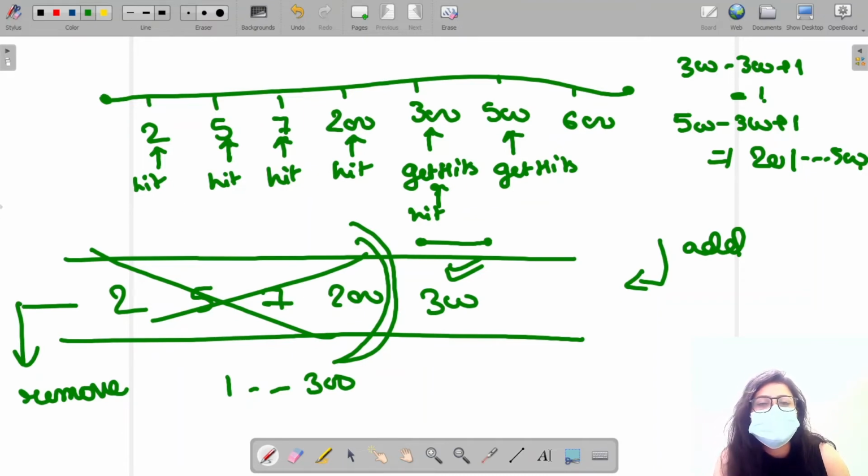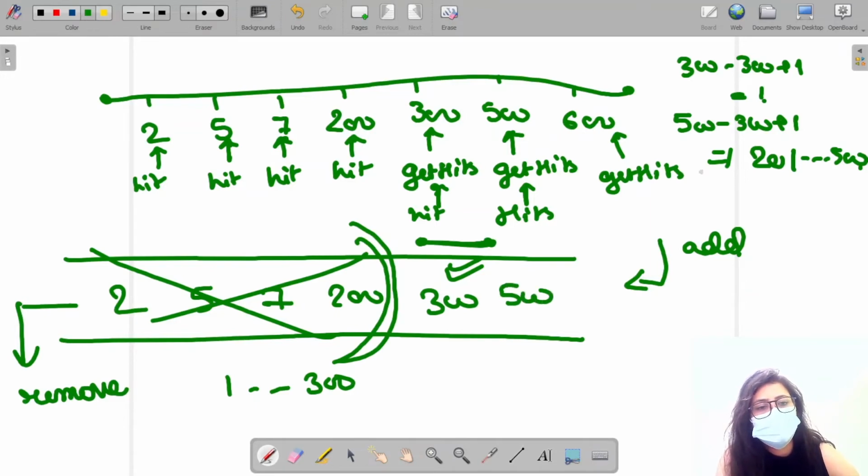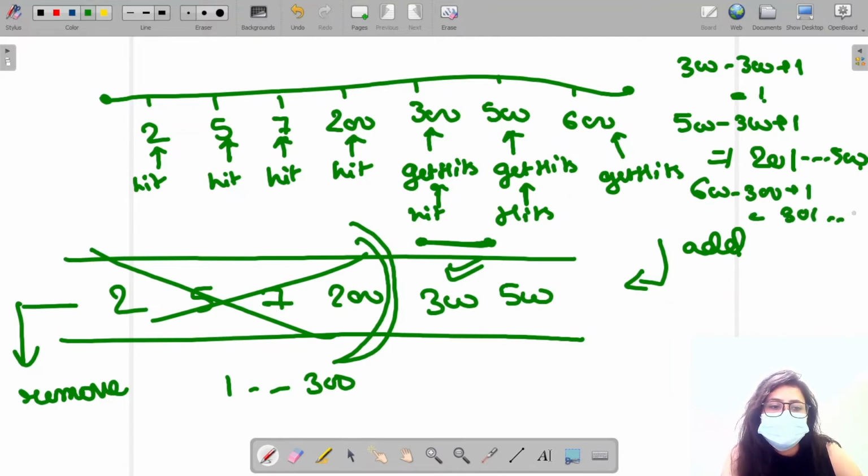Why are we putting these in our extra space? So let's remove them, keep it here. Now the hits function occurred here also, and we want the value for get hits for 600. So 500 came here. So for 600 we would have 600 minus 300 plus 1, giving from 301 till 600.